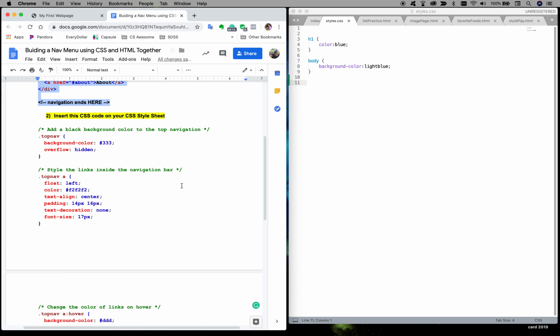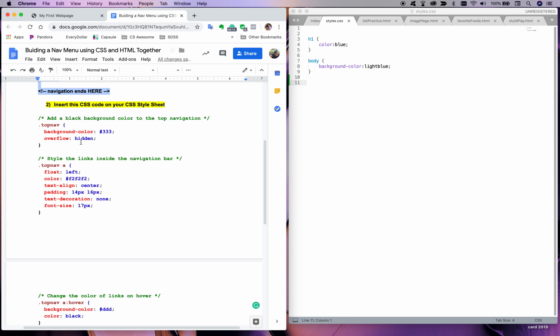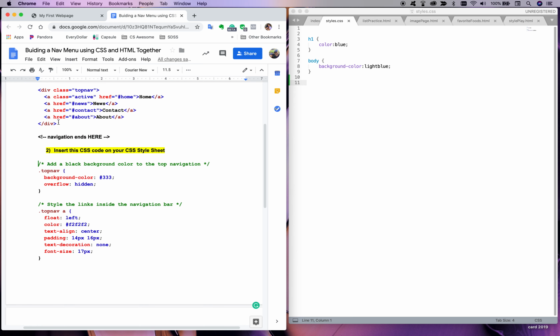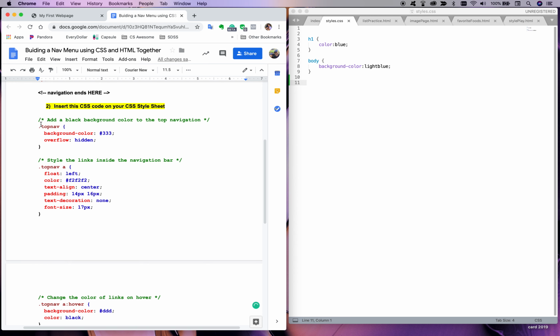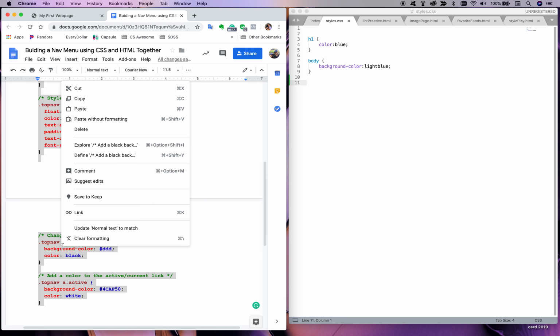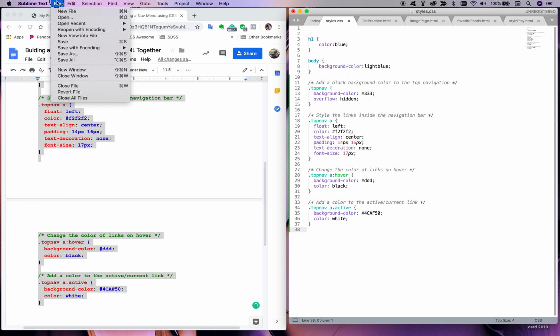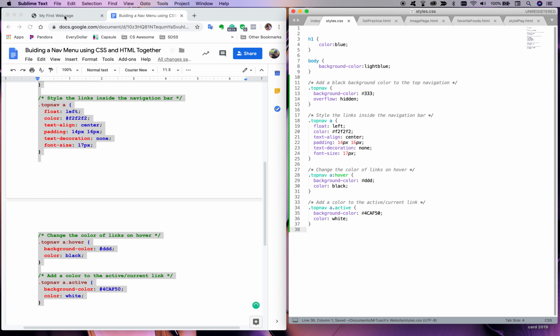And I'm going to just tell you to copy and paste this into the style sheet. Include the comments. Now, remember how I told you this is a comment in an HTML page? In a CSS page, this is a comment. The slash asterisk, it ignores everything after it until it sees an asterisk slash. Why? Because that's the way the code works. Just copy the whole thing. So select the whole thing, and then I'm going to copy. I'm going to go over here, and I'm going to paste. And I'm going to save the page. And I'm telling you that's all you have to do.